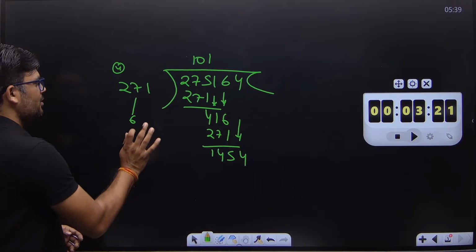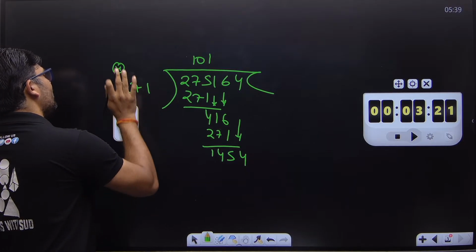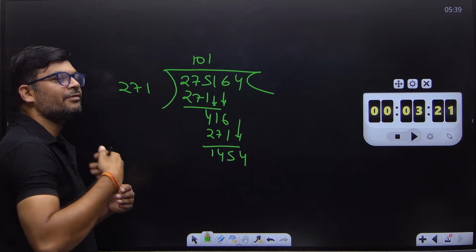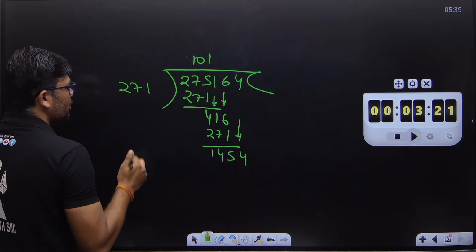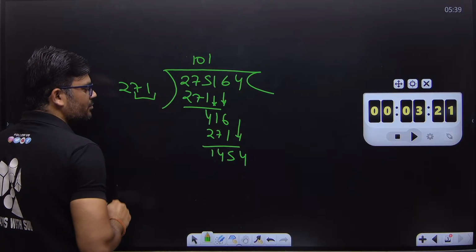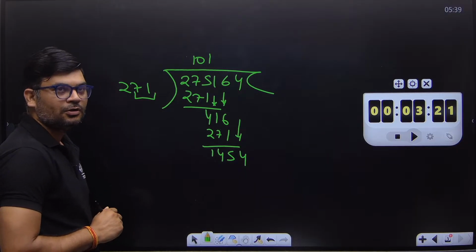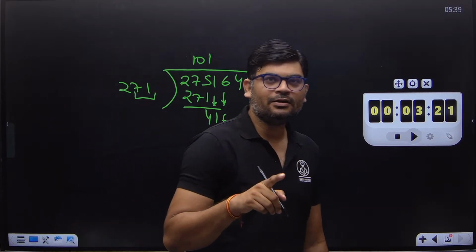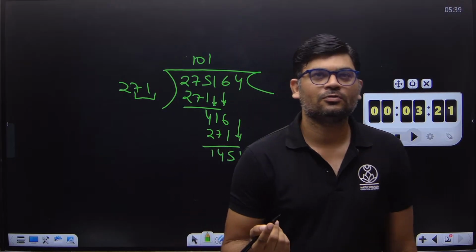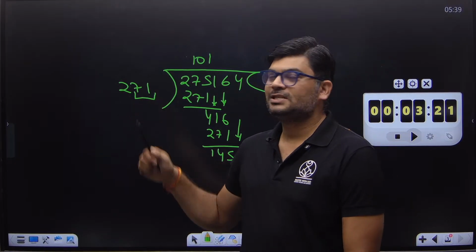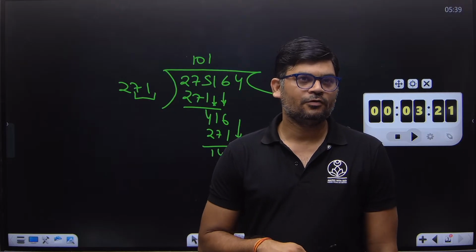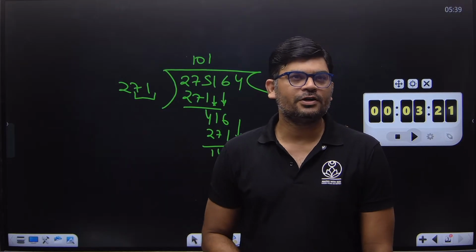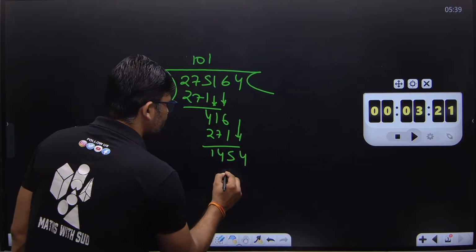Are you multiplying 271? No, don't do that. So this is what I was trying to tell you. Remove two numbers from the first two numbers. Do you know the table of 271? Nobody knows that. Do you know the table of 27? That also we don't know. But we know the table of 2. So we take the first two digits, and you can take the first two digits from here as well.